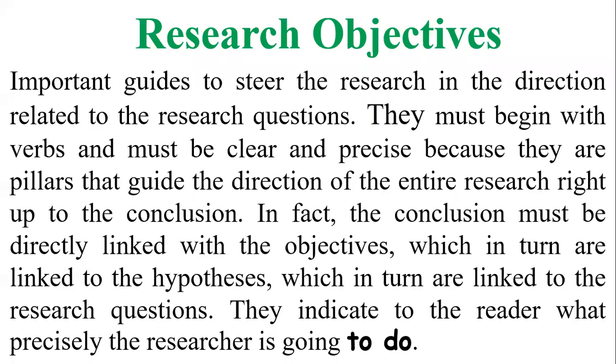So now comes the research objectives, the to-dos, what to do. They are important guides to steer the research in the direction related to the research questions. They must begin with verbs and must be clear and precise because they are pillars that guide the direction of the entire research right up to the conclusion. In fact, the conclusion must be directly linked with the objectives, which in turn are linked to the hypotheses, which in turn are linked to the research questions. They indicate to the reader what precisely the researcher is going to do.